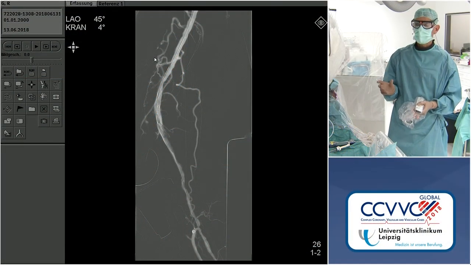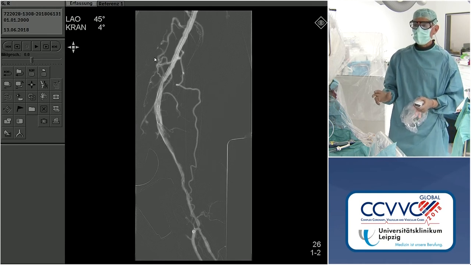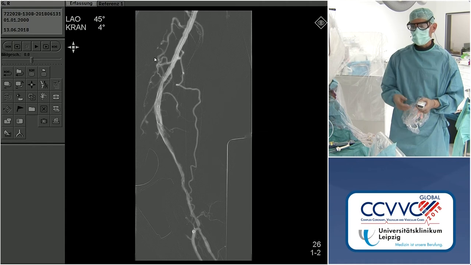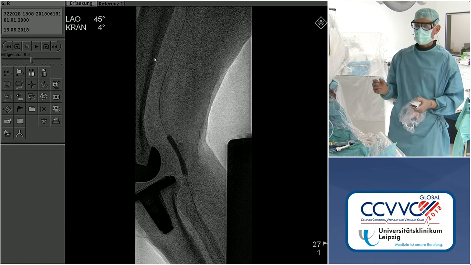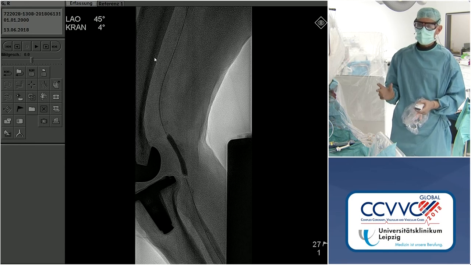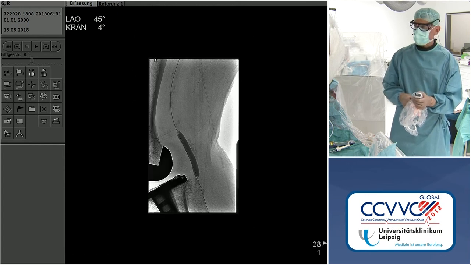Okay, so I think we left you when we had the pull-through wire. Then we ballooned that popliteal artery with first a 4 millimeter balloon, then a 5 millimeter balloon, and this here is after the 5 millimeter balloon. Clearly, this is a Supera case for us and definitely not yet well prepared. So we went for a short 6/40. You can see here that even with 16, 18 atmospheres, the balloon is not fully open. So clearly for us, a sign that we are not yet prepared to take a 5.5 Supera in. So we took a shorter balloon.